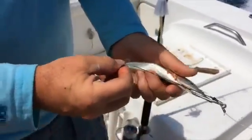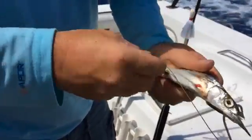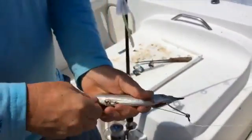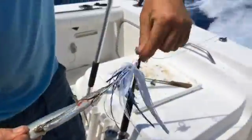So we're just going to put this in the stomach. Pow! We're going to pop it out right there. Give it a little tail pinch right here. We're good to go.